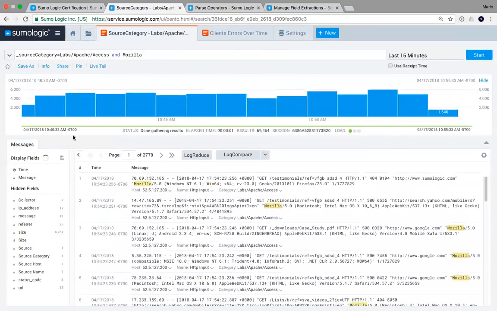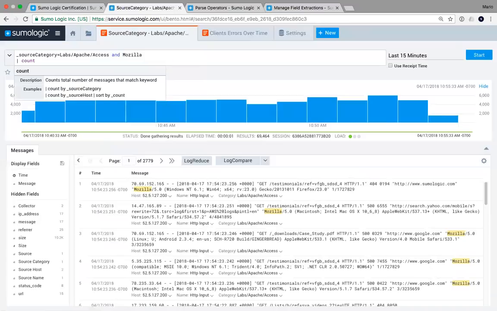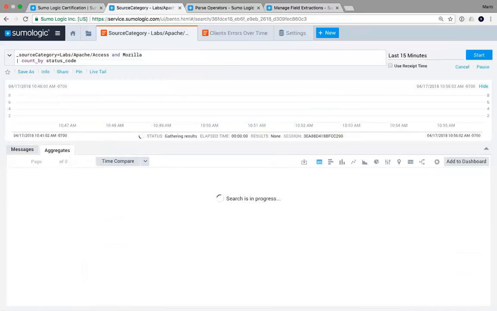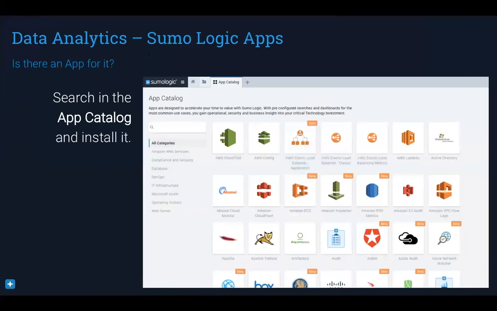Let me get rid of this for some real estate. Over here on the left-hand side, we have what was called the field browser. And the field browser will show you any parsed fields. So there they are: IP address, message, refer, size, URL, status code. All those fields exist. So in reality, because there is a field extraction rule, I could do something like this, because status code is already a field that exists. So I can search by status code and run this kind of stuff. Pretty cool, huh? All right, so what I'm showing you is parsing, the ability to start parsing your data.